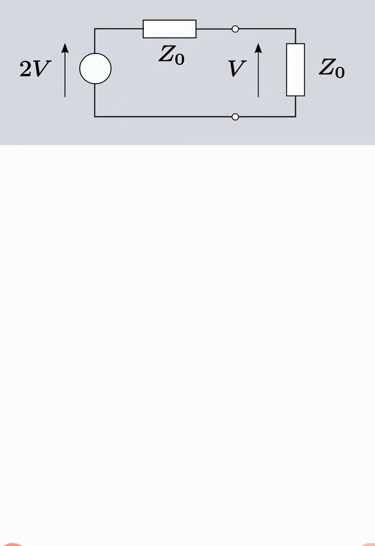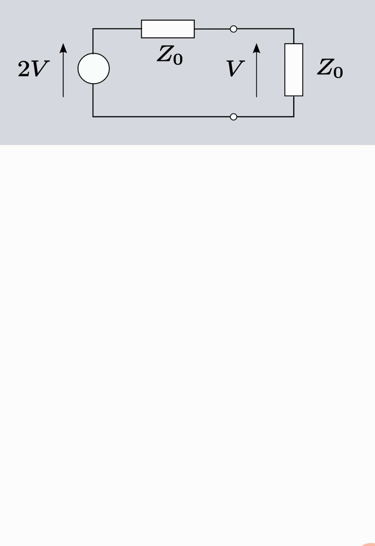Hello, so in this circuit we see an impedance Z0 given as shown and it's connected as shown. So we have two impedances connected, each of them named as Z0, and they are connected in series.